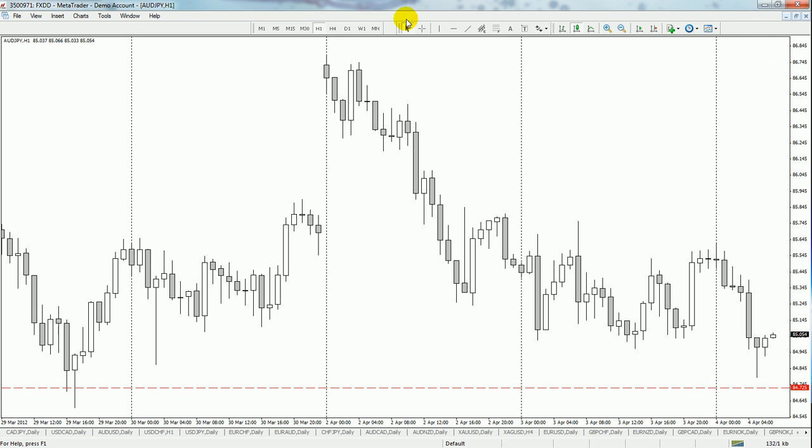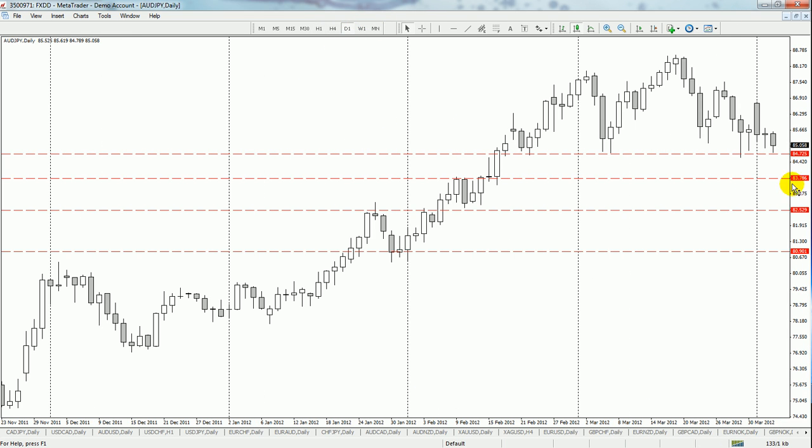Now, where would I trade it to? Well, we'll go to the daily chart to see. If it trades below 84.72, I'll sell it. Stop loss goes above the high at 86.80. First target is going to be 83.80. Second target is 82.55. Third target is 80.90. So there you go. And if a daily candle closes below 83.80 here, I'm going to move my stop to break even on this one while I wait for 82.55.